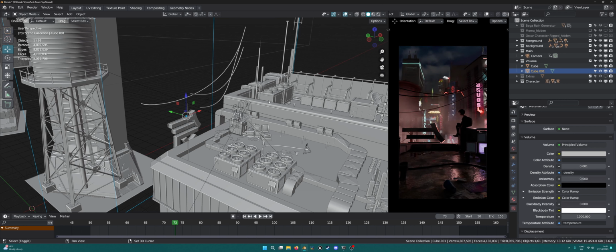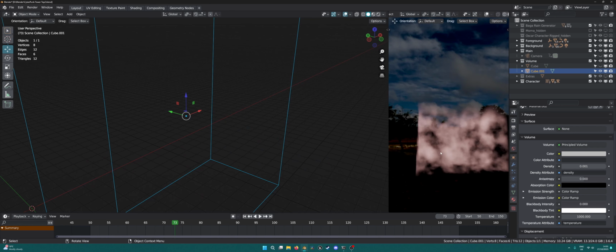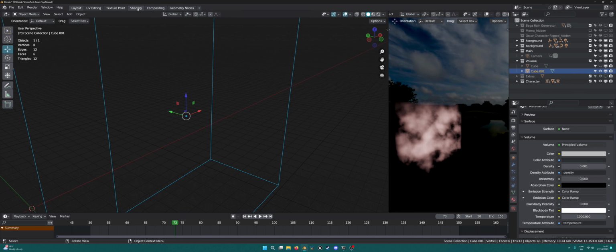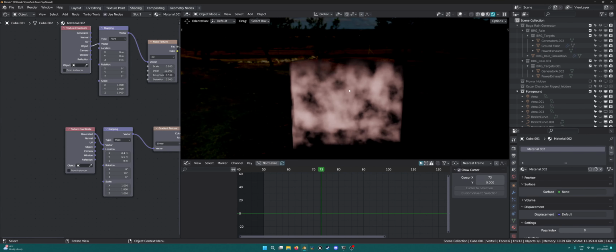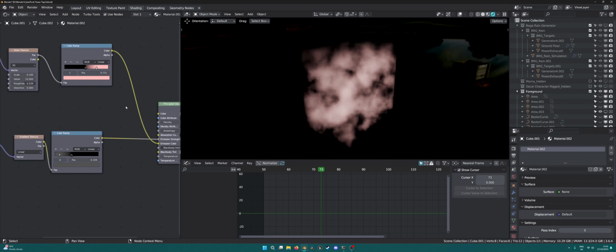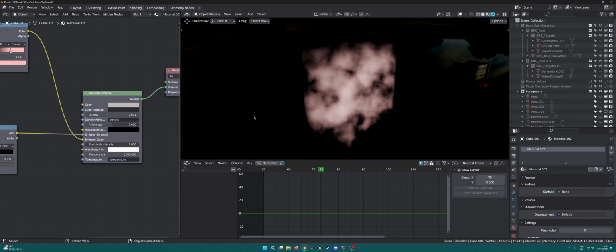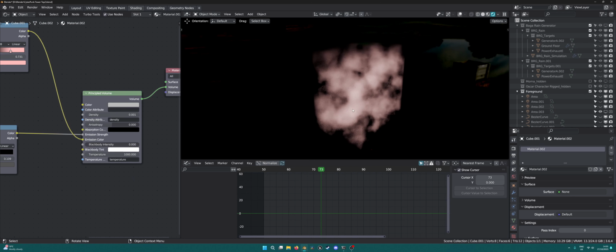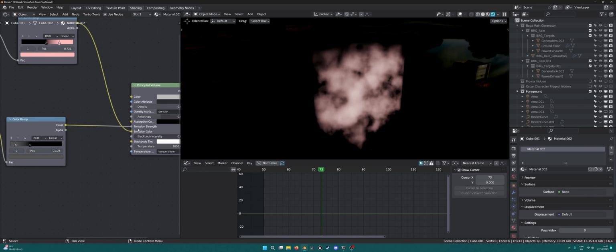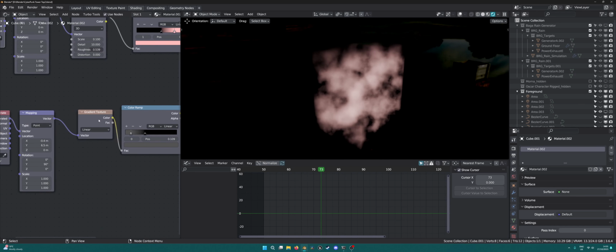How I made this was, if I just show you this material, if we go into the shading tab, so this is basically a principled volume. I have a color ramp with a gradient texture.